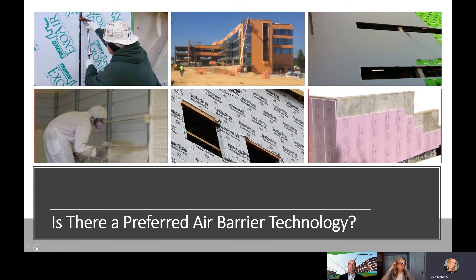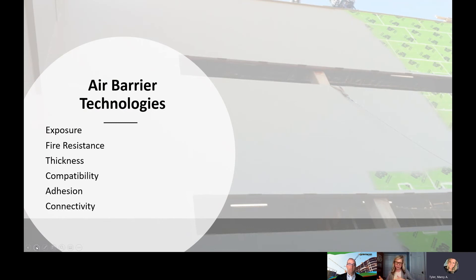You brought up great comments about all these different technologies — it's like for each building it might need something different depending on its transitions, connections, where it's being built, whether it's on the coast, and how many stories it is. Our industry colleague Craig Wetmore does a presentation on flashing and says: here are all these technologies, and they all can work — but you need to focus on why you're using them, where you're using them, and how you're installing them. Because of the complexity of all these different types of technologies and how we decide which works best, I put these six criteria together, and I'm asking Keith to comment on them.